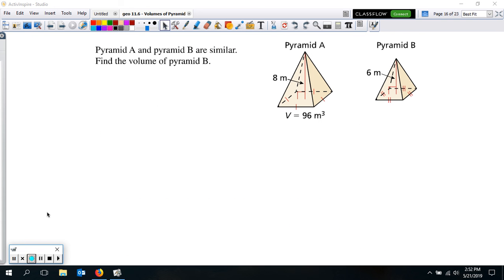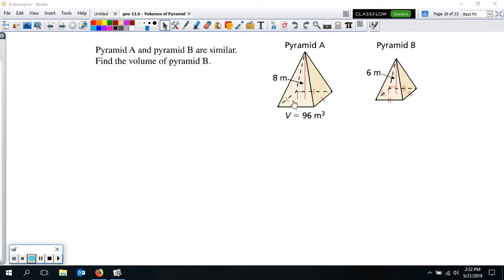Okay, so our next problem, number 10, is going to be like this one with the similar solids. We did this one in the last lesson. It's very much the same thing. It's just now we're talking about pyramids instead of a prism or a cylinder, but it uses the same thing because we're still dealing with volume with these similar ones. So we first need to find a scale factor.